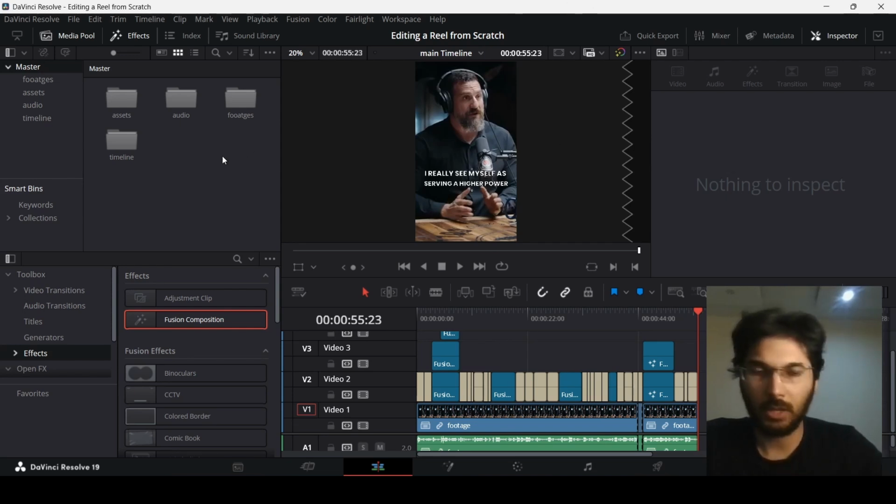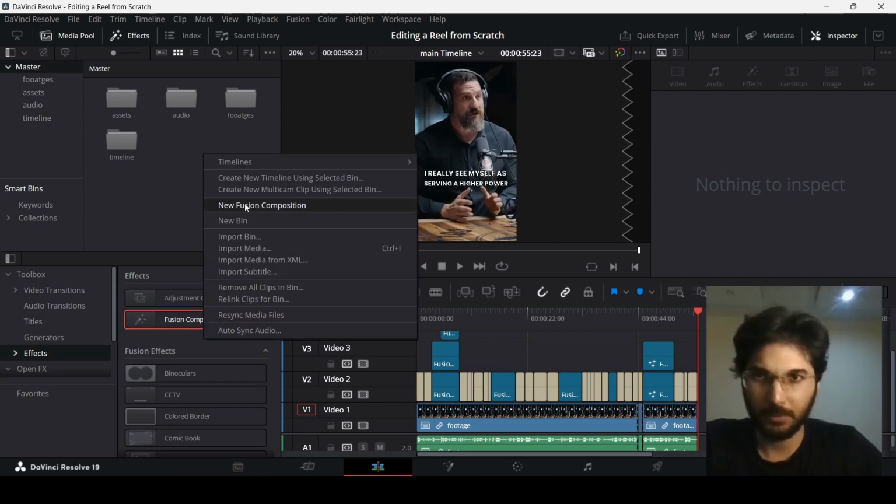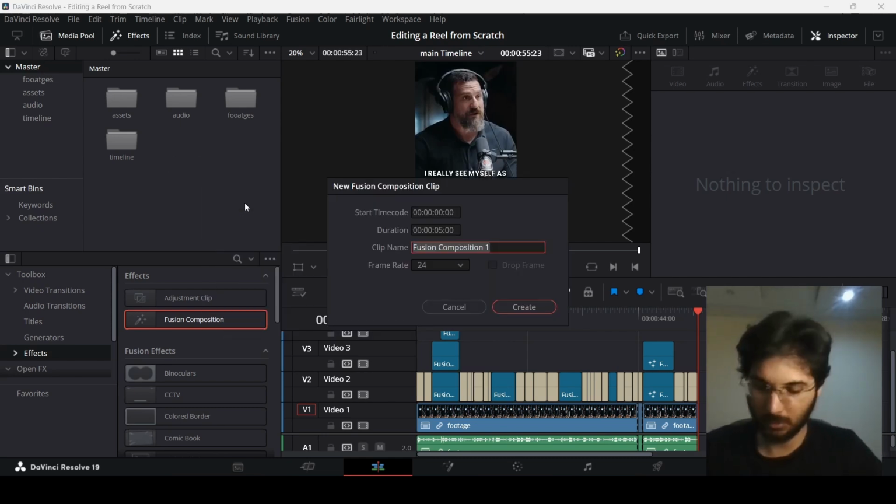So for this one, what I like to do is just create a fusion composition right here. So let's add a new fusion composition. Let's type in light transition. And let's change the duration from 5 to, let's keep this at 0 and then this one at 10. So let's hit create.